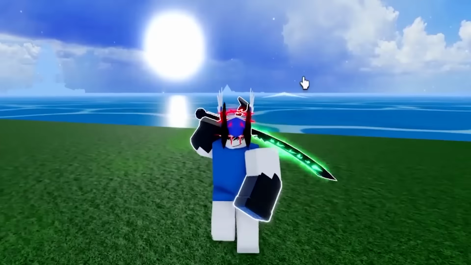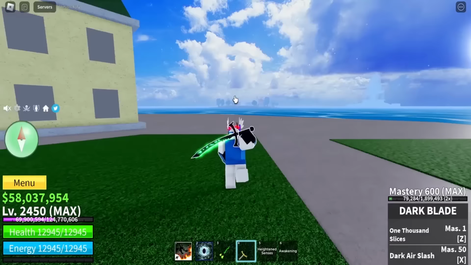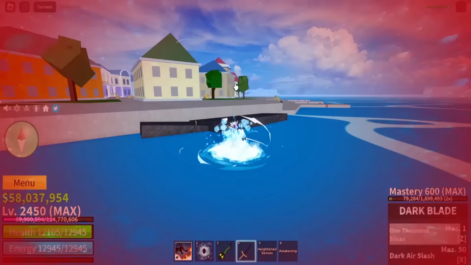What's different about this blade? Is it the flames? Because I don't see really much difference, to be honest. But I know for sure there's abilities that change, okay? So let's go and try Z right now. All right, let's see. Oh, charge up right now, okay? Oh my, I dash now, wait a minute.